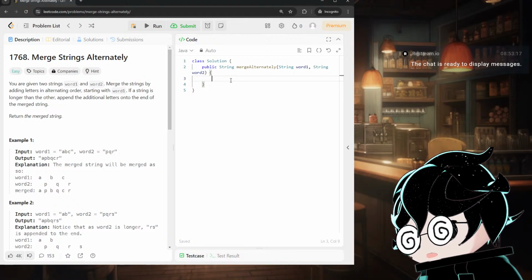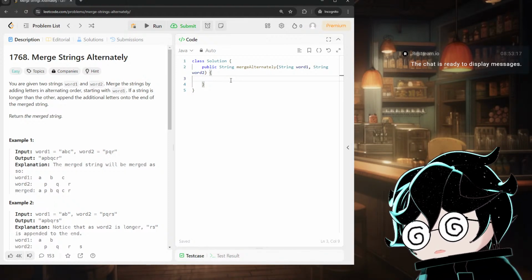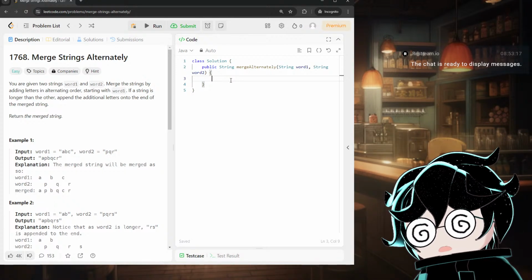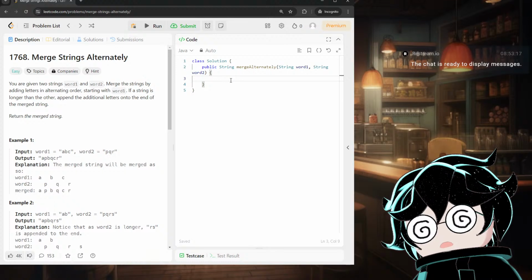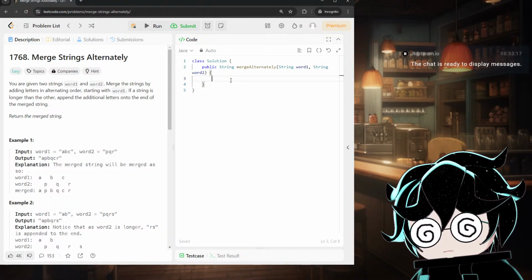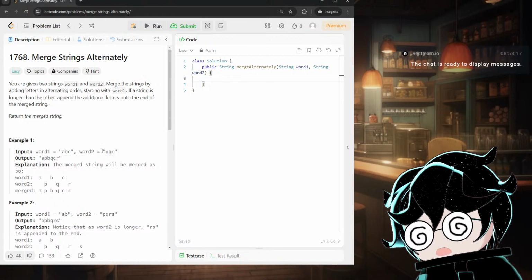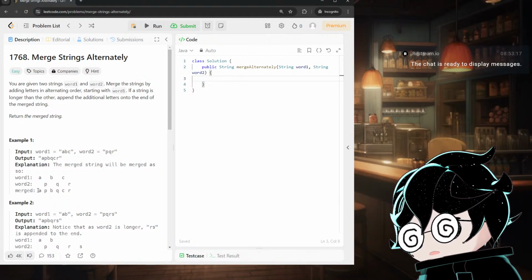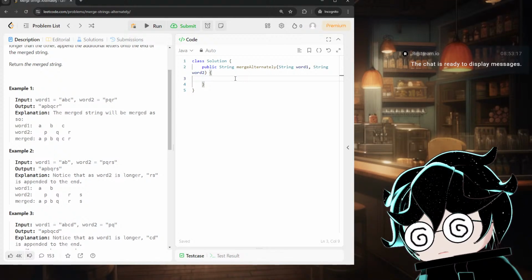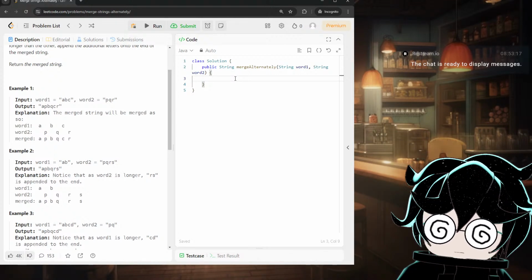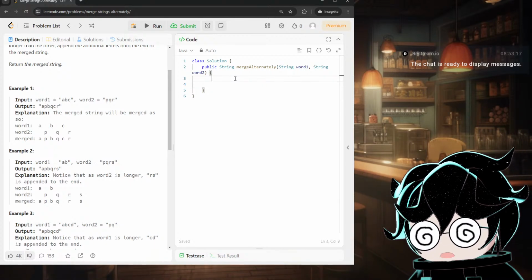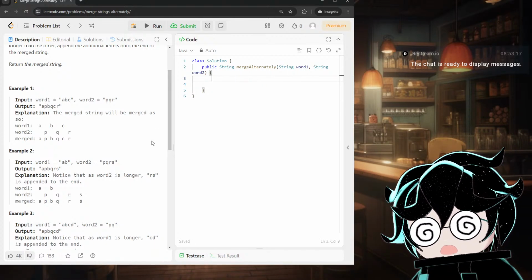You are given two strings, word1 and word2. Merge the strings by adding letters in alternating order, starting with word1. If a string is longer than the other, append the additional letters onto the end of the merged string. Return the merged string. So word1 ABC, word2 PQR, APBQCR, okay. This doesn't seem that bad. Let's have a string builder to merge the result into.